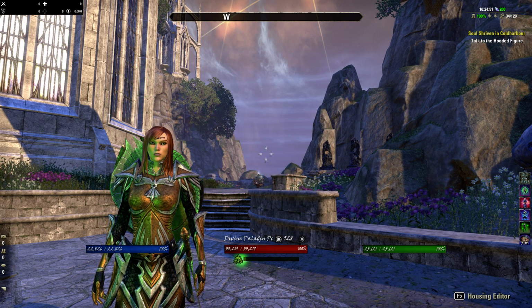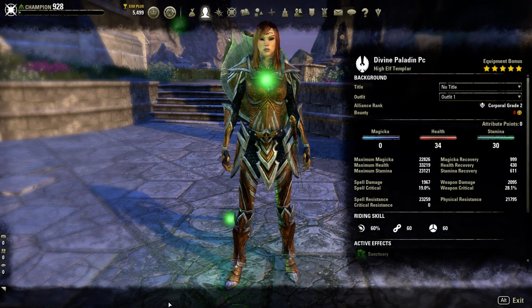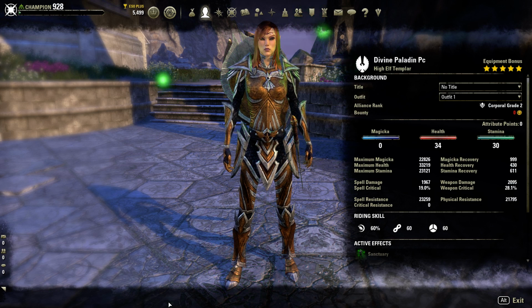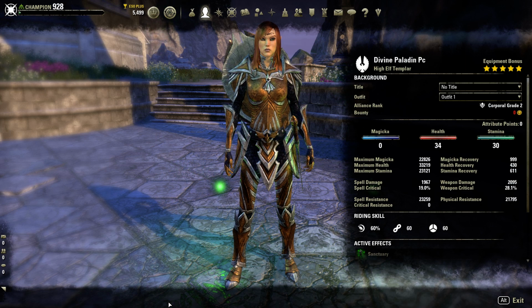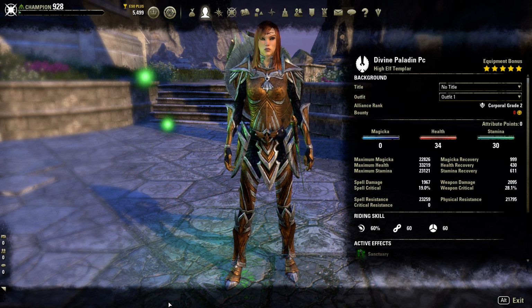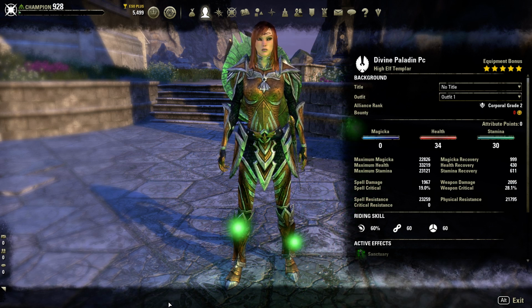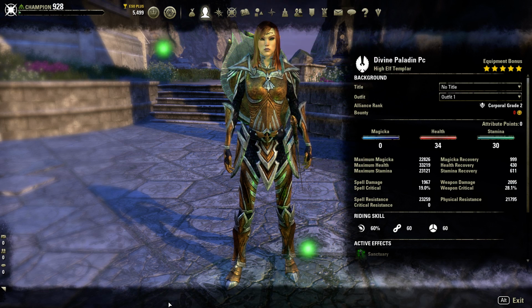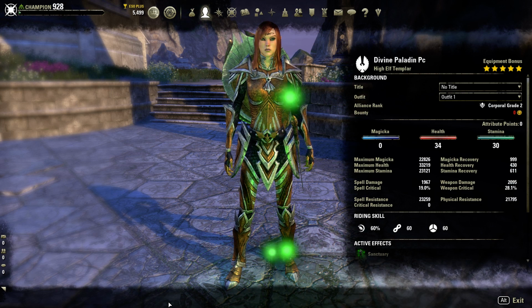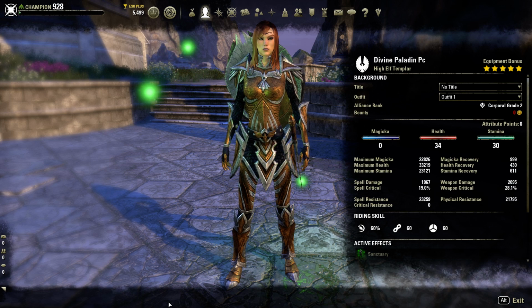All right, now let's go ahead and take a look at this character. So with this, we are a Divine Paladin. We are a Templar with it, and I chose High Elf. Now any race can play this character fine. The magic races are going to work more effectively for it because it's more of a magic-based build than a stamina-based character. Now Dark Elves work really good for this. High Elves, Bretons, Argonians work the best. The stamina-based races can still play this and be effective, but not as effective magical-wise.